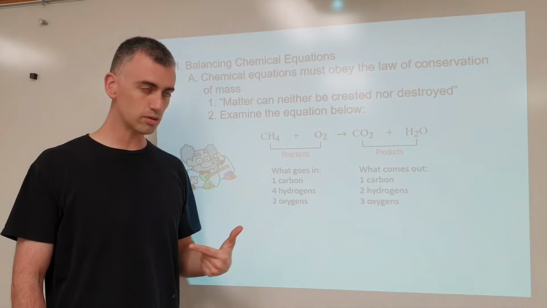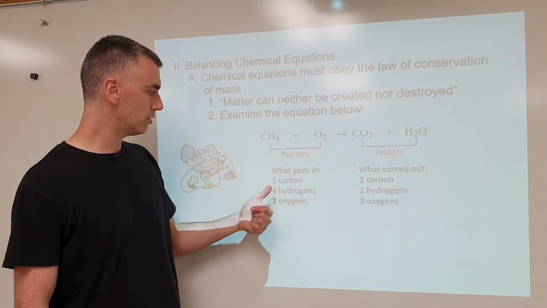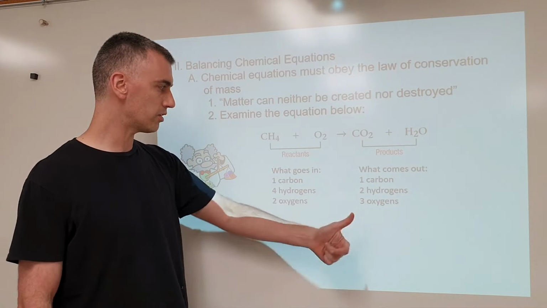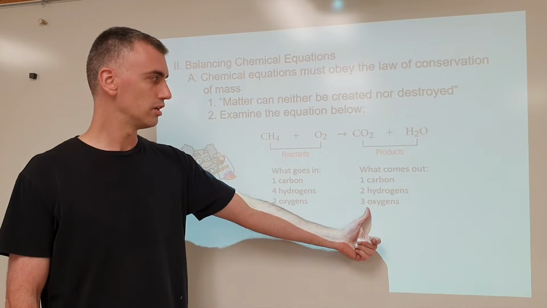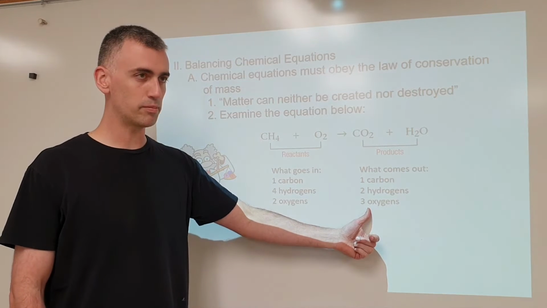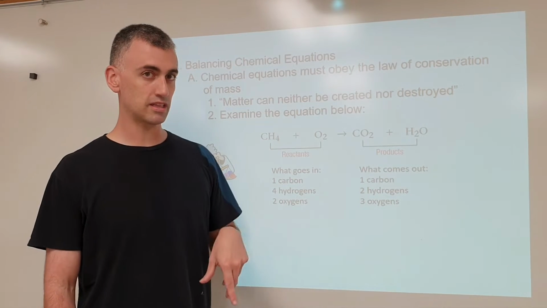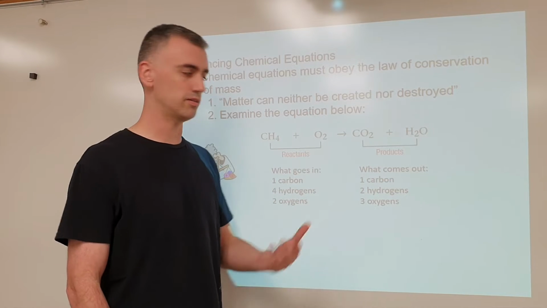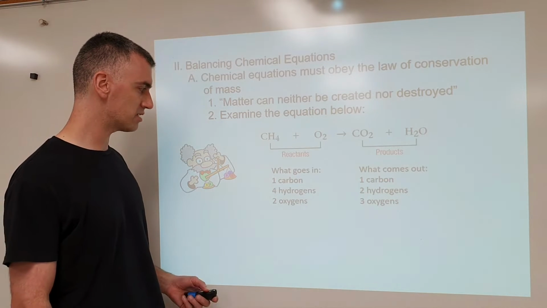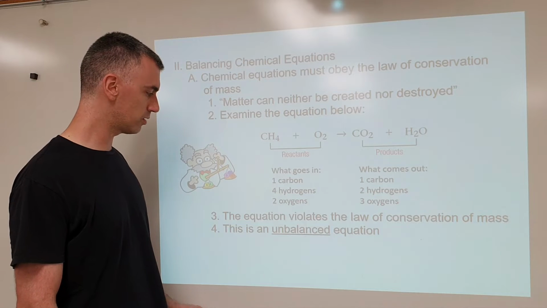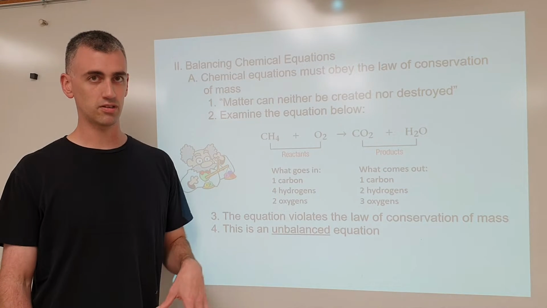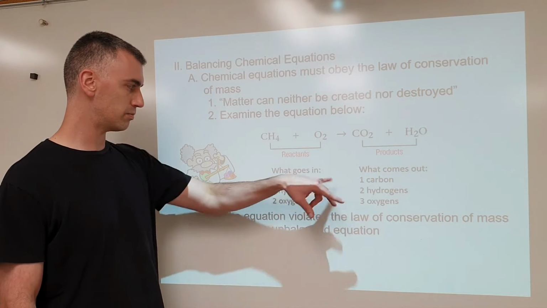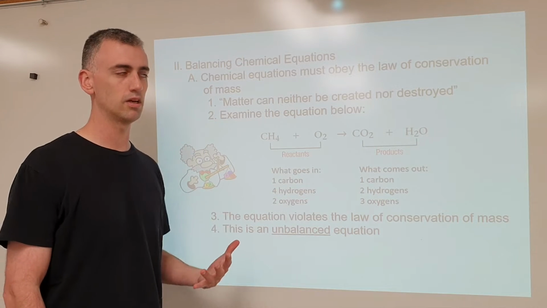So if you took it literally, it would be telling you that you had 2 hydrogens disappear and 1 oxygen appear, which is not going to happen because the mass of 2 hydrogens is far less than the mass of 1 single oxygen. It's like saying you had 2 mice disappear and an elephant appeared. So since that's not possible, if you take it literally, then it would be a violation of the law of conservation of mass, because you've had stuff disappear and appear, and you can't do that.